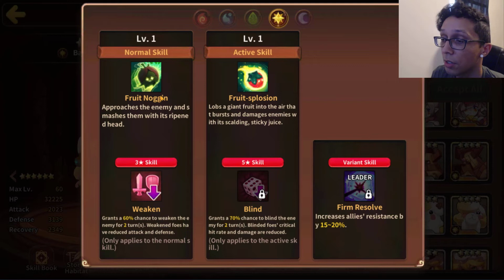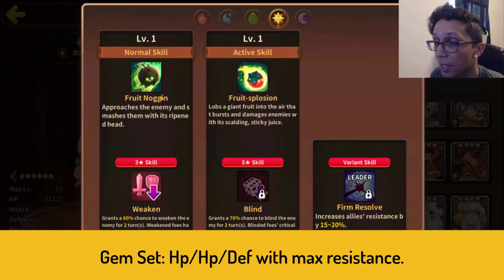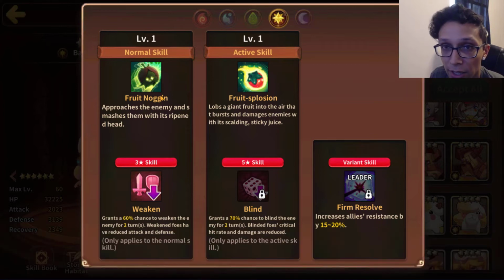And then for the 5-star skill, there's Blind, 70% chance to blind the enemy for 2 turns. And the thing with Blind is that once a foe is blinded, they do receive a reduction in their critical hit rate and damage, which is especially lovely for a Titan by the name of Light Titan. So he could definitely benefit from having that blind debuff on him to protect Dark Enders if you have him, or any other Dark Courageous Striker just in general here.